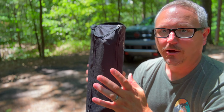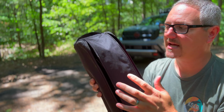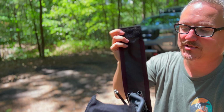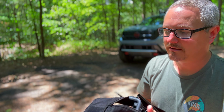Then as far as opening the bag goes, it does have this pretty nice little strap, so it lets you easily unzip both zippers at the same time. And another thing that I really liked that they did was they put Velcro on it so that it does kind of hold it down. So especially when you're putting it away, you can just Velcro it and then you can zip it up, and that makes it easier just to get the bag closed.